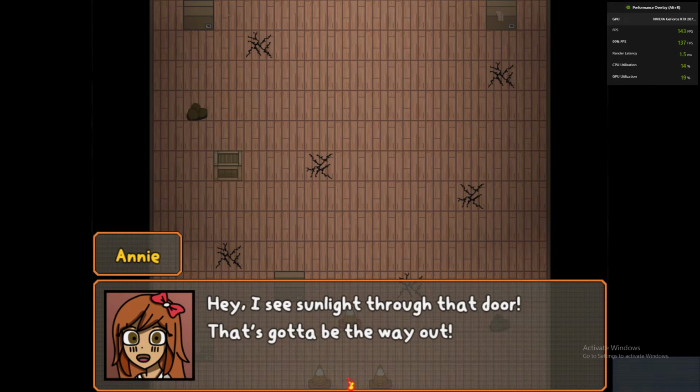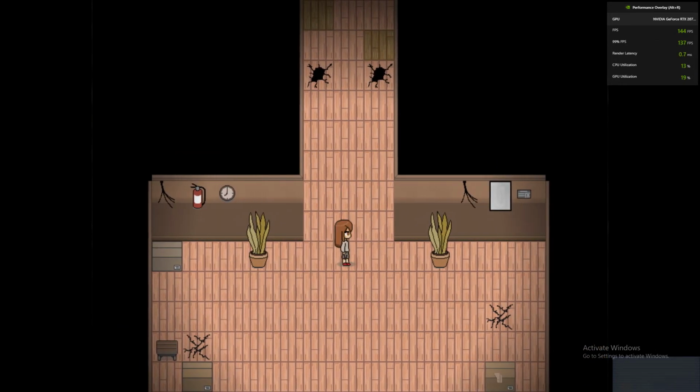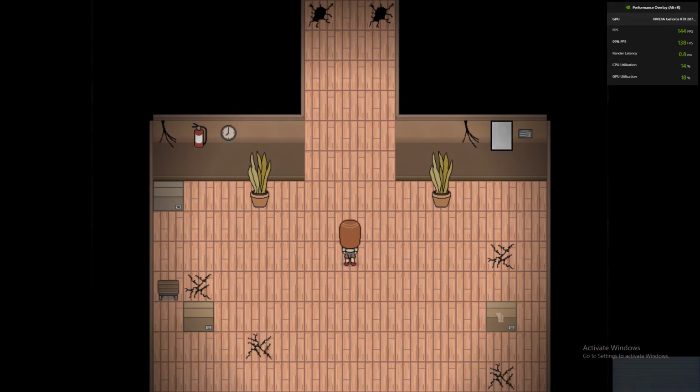There's also a weird lighting glitch that occurs when the camera pans down. I don't know why that happens. I've tried to fix it, but I don't really know. But here comes the monster.